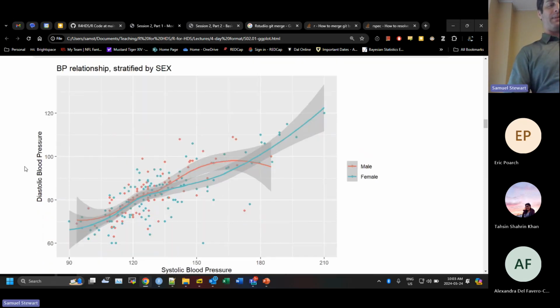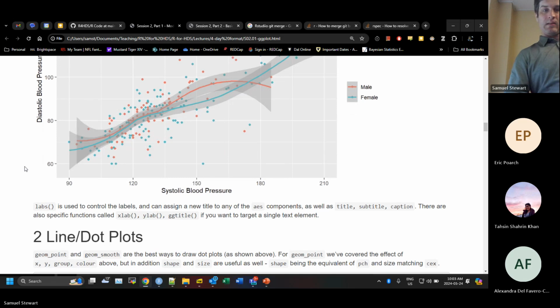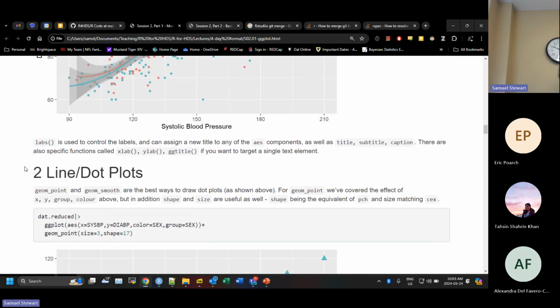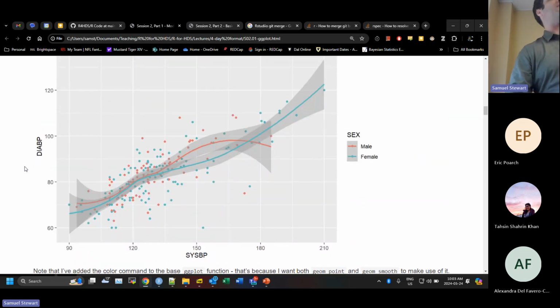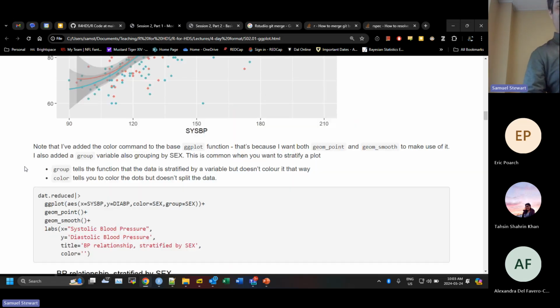But yeah, that's how you can manipulate the titles. There are specific functions, like if you just wanted to set the X label, there's a function called XLab, Y labels, YLab, GG title sets just the main title, but one function for all of them. Because usually if you're setting one of them, you want to set all of them, because by default, the X and Y label are just going to be the names of the variables you fed into the function. Like this is DIABP because that's the name of that variable. And you almost never want to go to production with a variable name, so you're always going to be setting those. So you might as well set all of them at once.